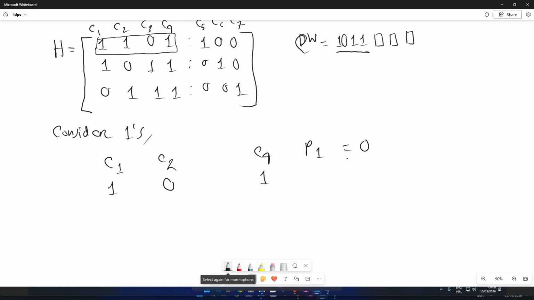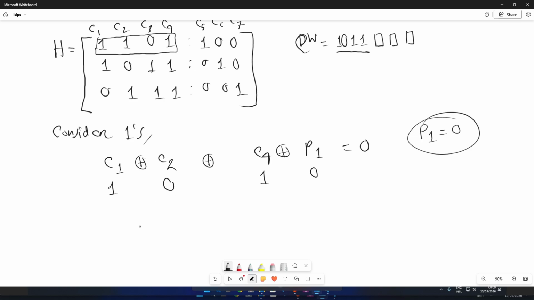Now the P1. So what will be the digit of P1? See, here are even numbers of 1. So basically we have to XOR them, and our result should be 0. So in order to get 0, we have to consider even numbers of 1. In order to have an even number of 1s, we have to consider P1 as 0. If we consider P1 as 0, there will be two 1s, that means even number of 1s, so the result will be 0. So here we can get P1 equal to 0. The first parity bit is got from here.